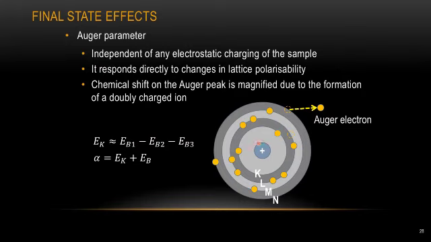So why do we care about the Auger parameter? Because the Auger parameter is useful for chemical state analysis without the interference of surface charging. When we have a charging issue on our sample surface, usually the charging will be more obvious in the XPS signal, but less obvious in the Auger signal. That's why sometimes we can use the Auger parameter to determine different chemical structures and chemical states inside your sample.